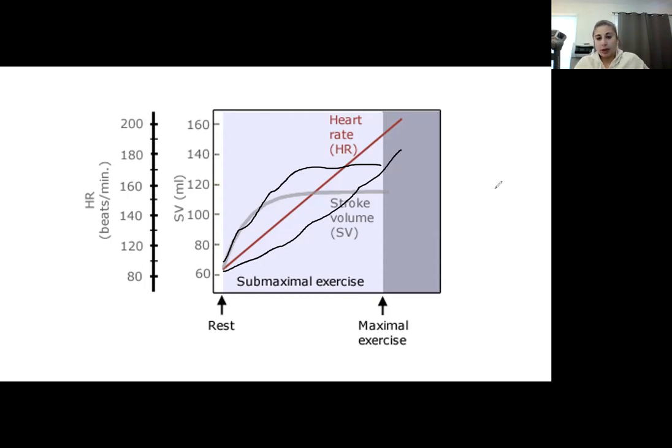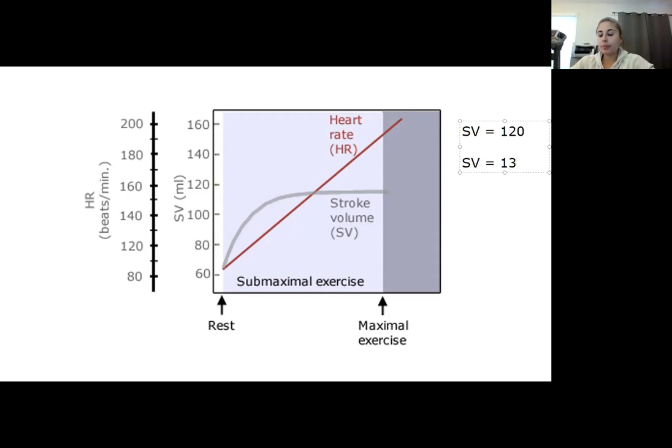Now, on the other hand, as I mentioned, if we do maximal exercise, if my stroke volume is higher, right, and I'm pumping more blood per beat because I can, and my heart rate is at its maximal level, then I will have a maximal cardiac output that will be higher, because my stroke volume's higher. So if you want to see some numbers, just to make it make sense, it's right on the side here. So let's say my stroke volume before I started training, I don't know, was 120. Now when I adapted, it went to 130, right?